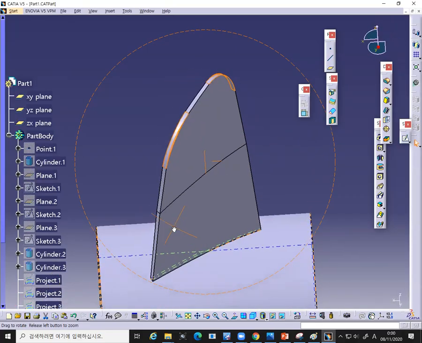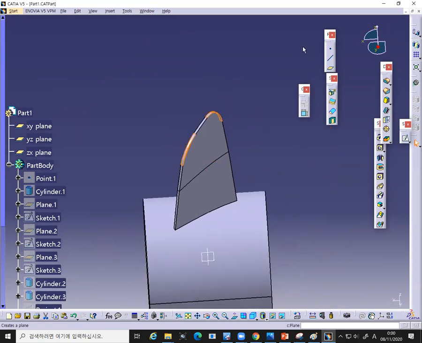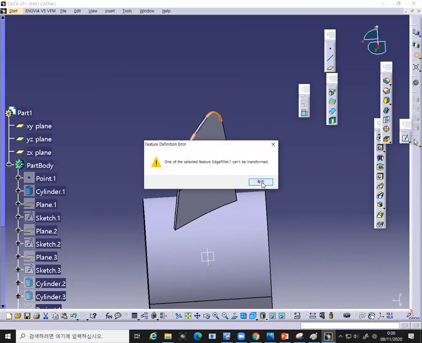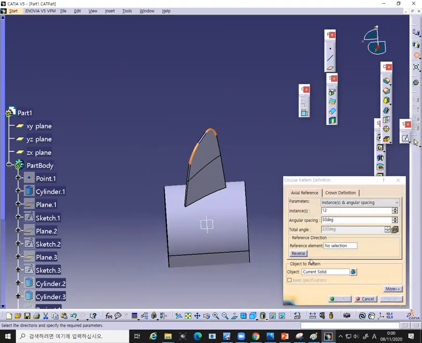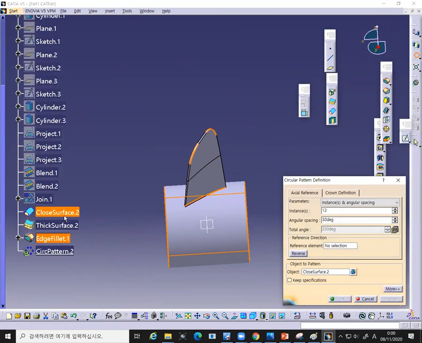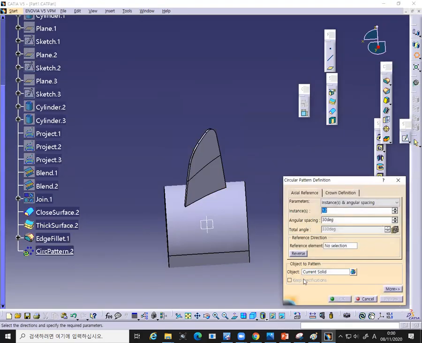So after the edge fillet, give the pattern. Choose the current solid, which means everything: this one, the thick surface and the edge fillet.